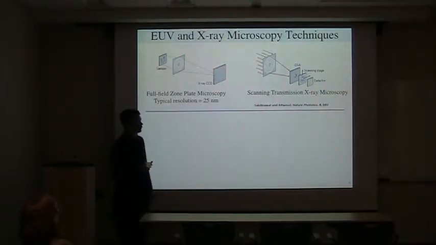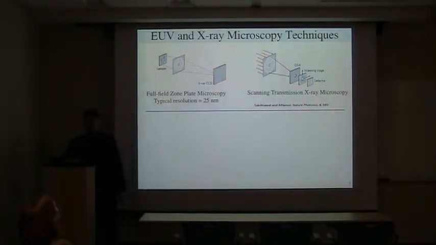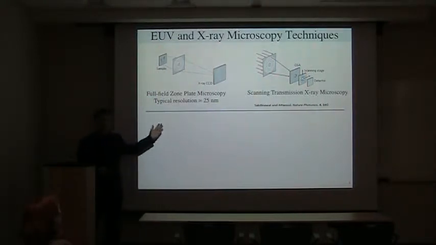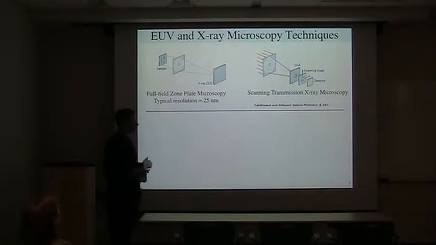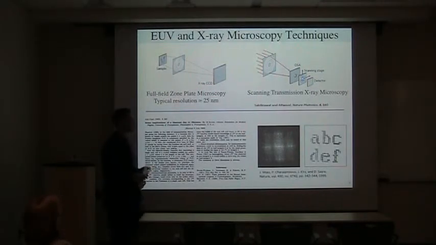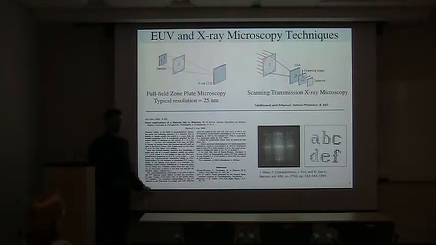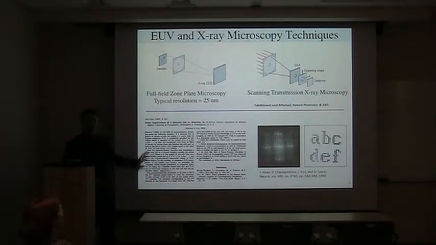So what I'm proposing right now to you is, what if we could harness the coherence properties of X-rays, coherent light, to do something more than absorption contrast Fresnel zone plate imaging? And this is called coherent diffractive imaging. The field was started in 1952 by a man named David Sayre. And you probably can't read this from where you're sitting, but I like to put this up because this is actually the entire paper that started the field of coherent diffractive imaging today.